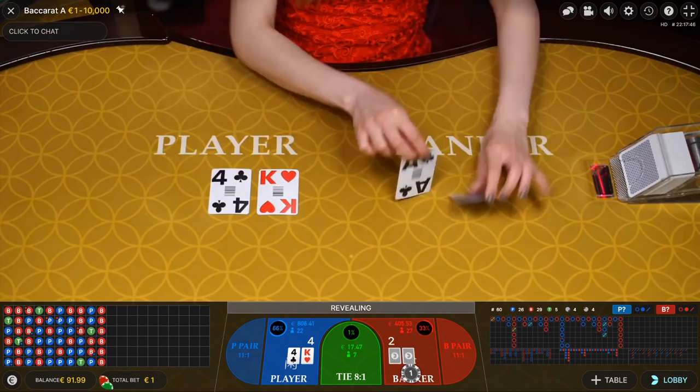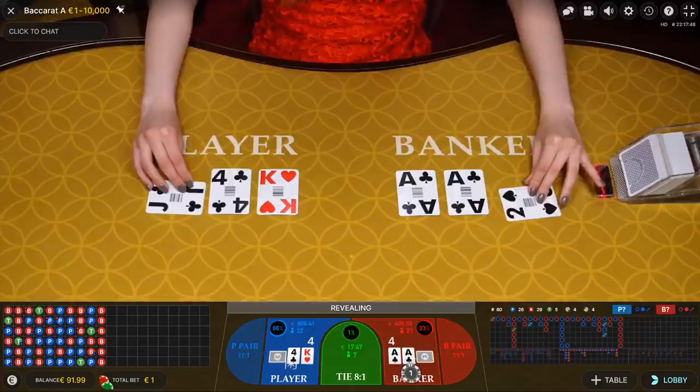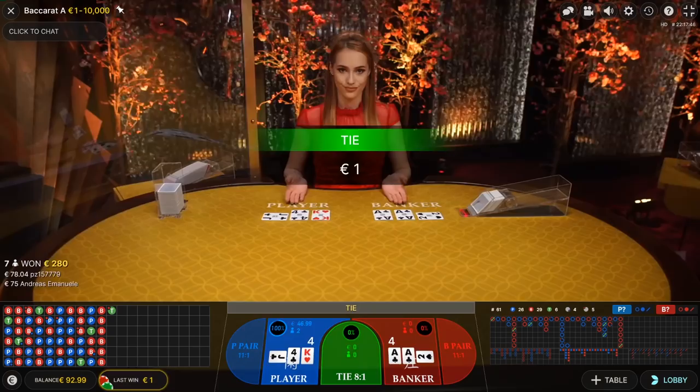It is 4 for the player, for the bank we have 2, banker's pair. Double draw. Ladies and gentlemen, in this round, 8 tie with 4. Thank you. Betting time.